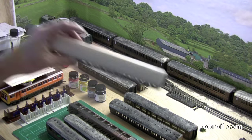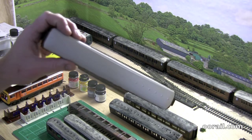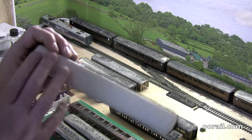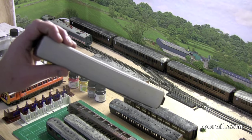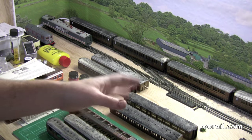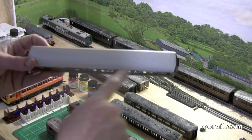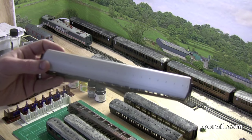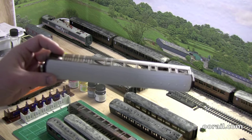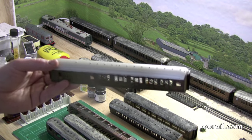You can see here, this is what the roof looks like originally. Now these are all the cheap Hornby 1980s versions. So all of these coaches, I picked up most of them for just a couple of pounds each. So some of these roofs were white, like this one is. Some were more of a cream color. Some were just discolored from sunlight. There was one that I had to paint white because it just didn't look right.